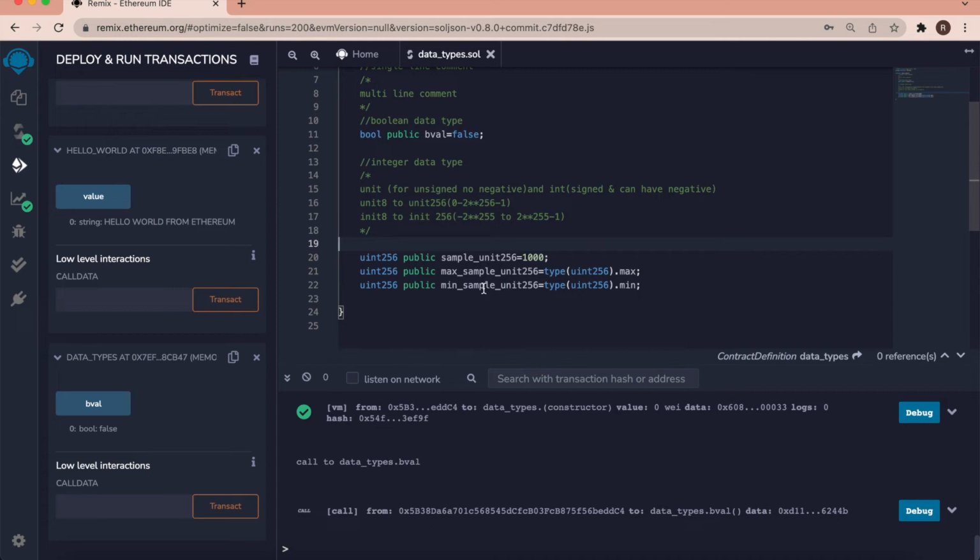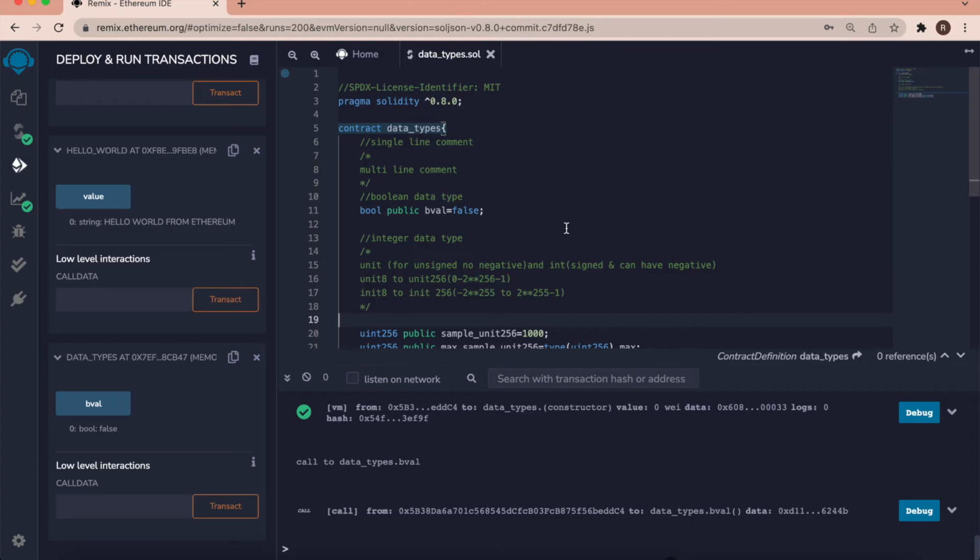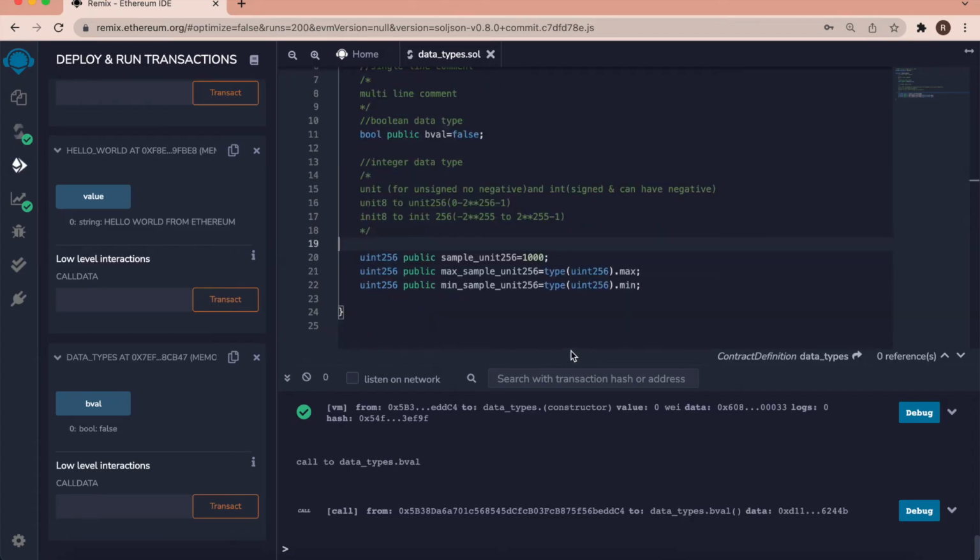So there is something called overflow. If you store a number greater than this maximum limit, it will overflow. But from version 8 onwards, there is something called safe math, an automatic correction of overflow or buffer overflow, as they call it.